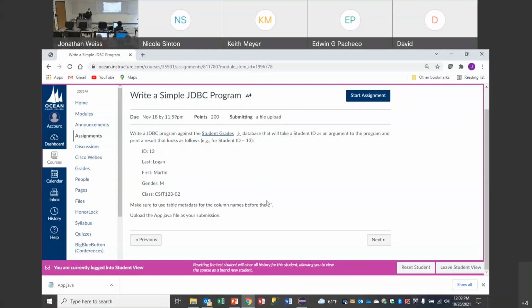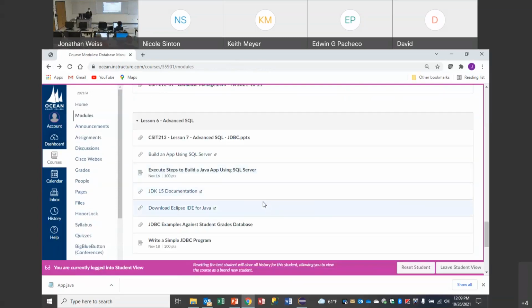And that's worth 200 points because you need to essentially prepare your PC to do that as well. There are some of you who are using the VMware version of our SQL Server, and you aren't going to have to execute the steps to build a Java app on SQL Server because we've already done that on the VMware version.